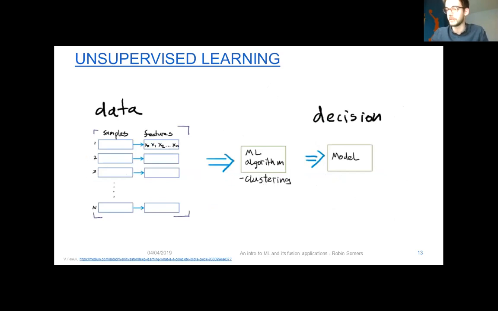I put stress on it again, because here you can see the process is basically the same, except there is no step where we have the labels. So we just have 10,000 images, but we don't have the labels, which is almost always the case in the real world, right? You gather data, but you don't have time or you don't have it implemented to label the data. If you want to label the data, you really need someone that puts this is a cat or this is a dog. You need a human looking at the images and saying this is a cat, this is a dog. So this is very time consuming. That's why often we don't have labels.